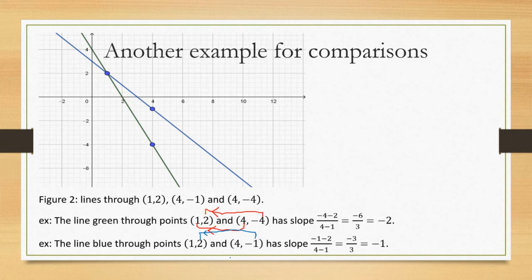like so. But again, now we have to do the corresponding change in x. So we're going from the second point to the first point. Let's do the same thing for the x. -1 - 2 over 4 - 1. And here we get -3/3, which is -1. So both of these lines have a negative slope.